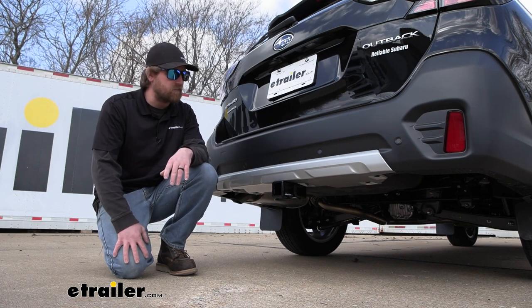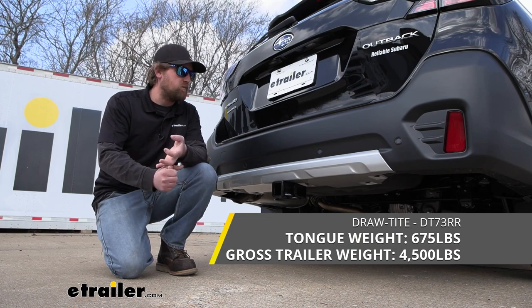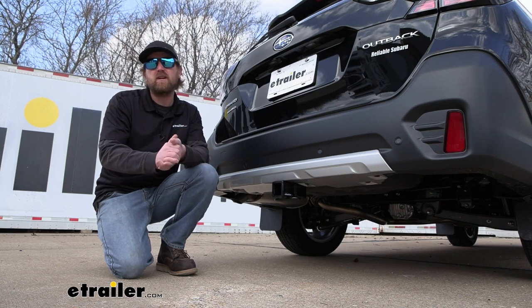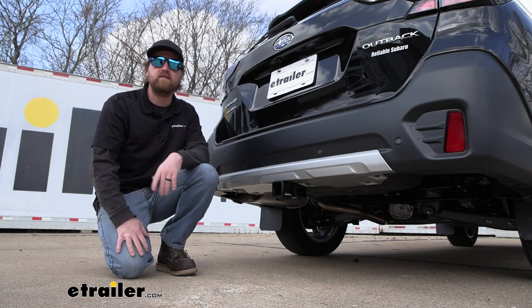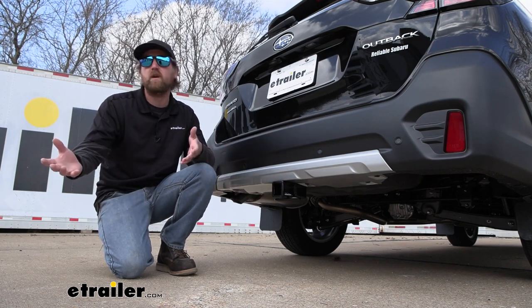you kind of expect to see something back there. The benefit to that one though is it has really high weight capacities. So if you're going to primarily be towing some heavier things, that might be a better option for you. It gives you a little more peace of mind knowing that the hitch has those higher capacities and is overbuilt. But that's not to take away from the other ones. These and all the other ones, you're going to be able to pull your trailer around.